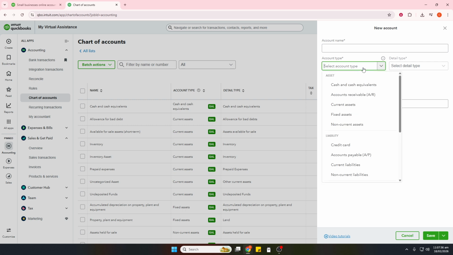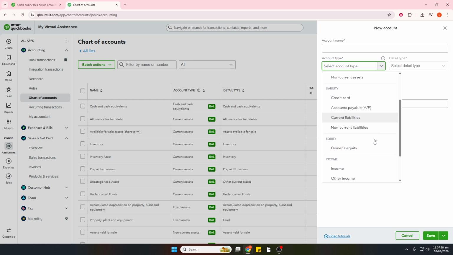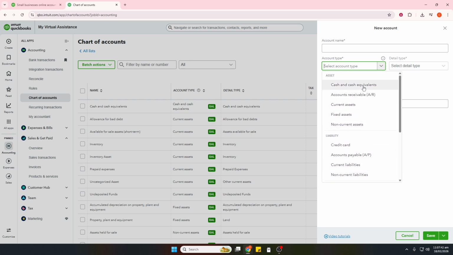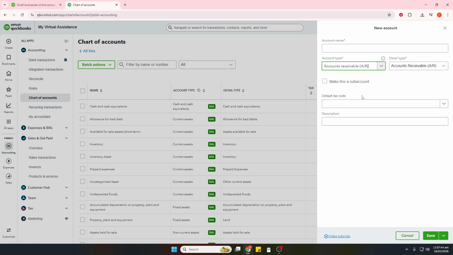When you're ready to create something new, click New. Select the account type first, then pick a detail type that best describes it more specifically. Give it a clear name, add a description if it helps, and enter an opening balance with an as-of date only if you're starting midstream or migrating from another system. If you connect a bank feed, you can often leave the opening balance at 0 and let imported transactions establish it. Save and repeat for the rest of the accounts your business needs.